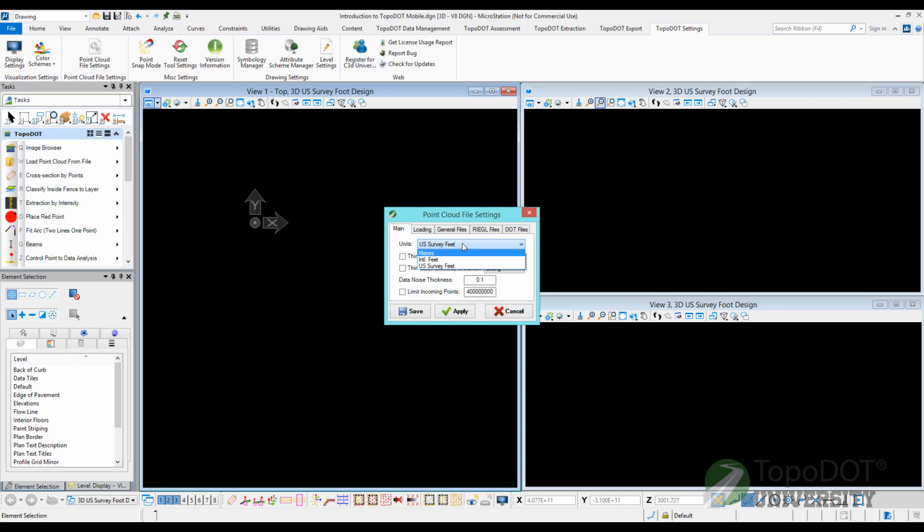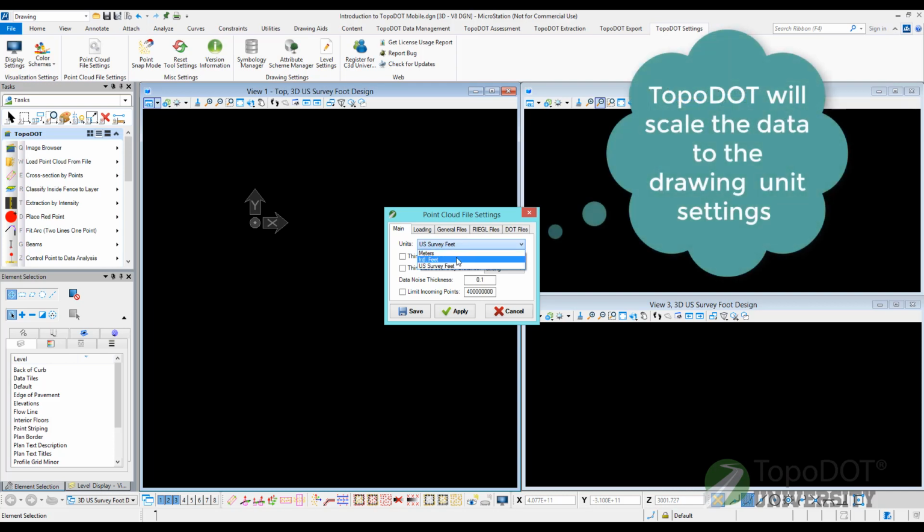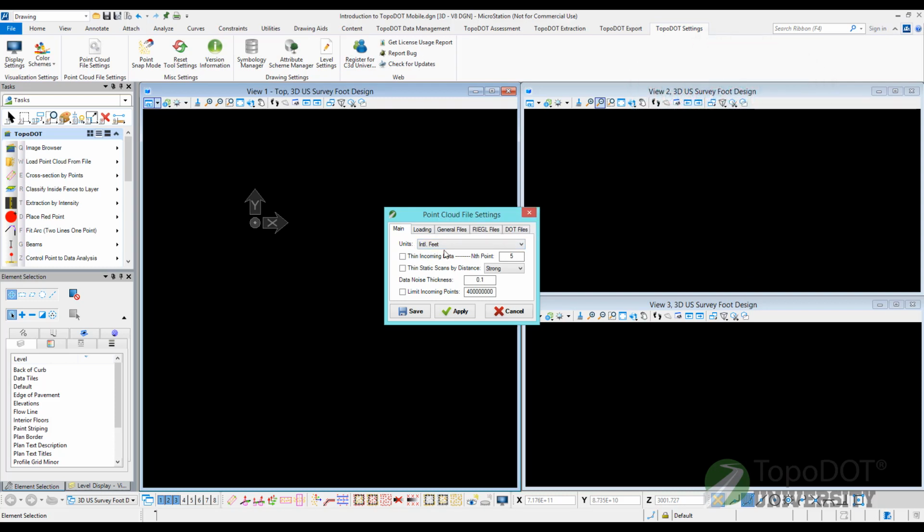If your data was saved in a different unit system than your drawing or what you want to work in, it's important that you've identified here the units the data was saved as. So in this case, for example, my data is in international feet, and even though my drawing is set to US Survey Feet, this will appropriately read the data in international feet, scale it to US Survey Feet, and allow me to work with the data scaled.